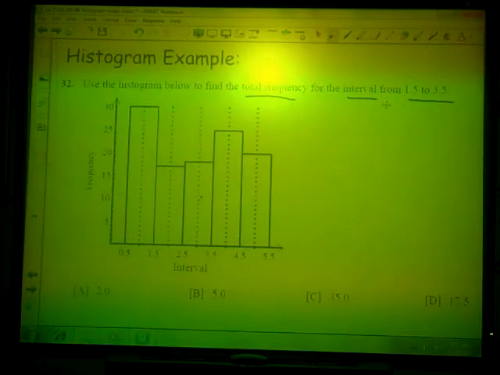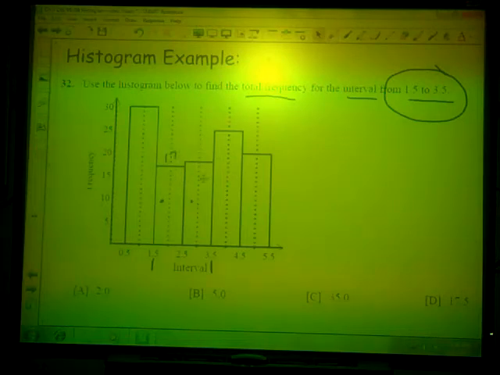So our place on the graph that we're looking for is this part right here. It's 1.5 to 3.5. So again, I'm going to go down and say, well, here is our 1.5, here's our 3.5. So I'm going to count this one, and I'm going to count up this one, and I'm going to come up with a total. If you count up these little tick marks, you have 1, 2, 3, 4, 5, 6, 7, 8, 9, 10, 11, 12, 13, 14, 15, 16, and we have 17.